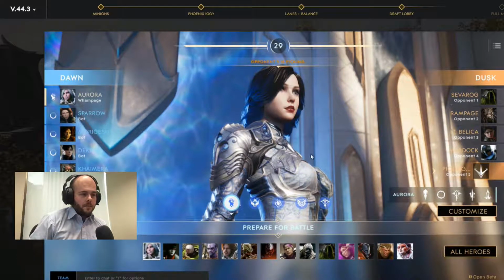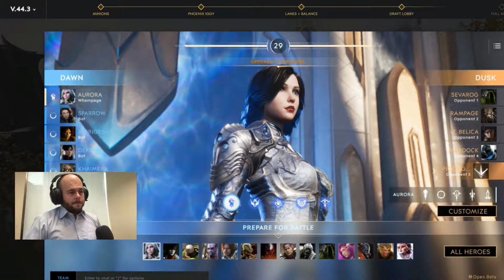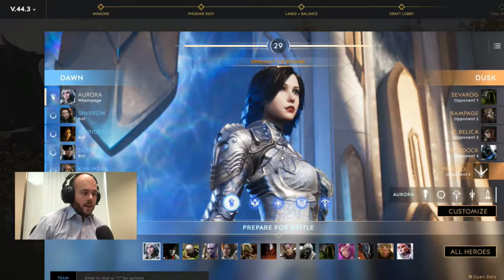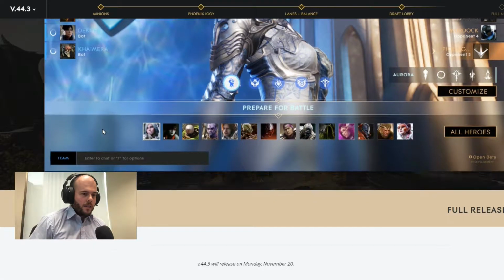This is pretty nice. I really like the new draft lobby UI and so forth. It looks really nice. You can see with this example of Aurora being in the dawn, that you should pick the solo lane, and you can see all the solo lane heroes that you can play with. The game actually suggests the most suitable picks. It's really nice, I really like that.